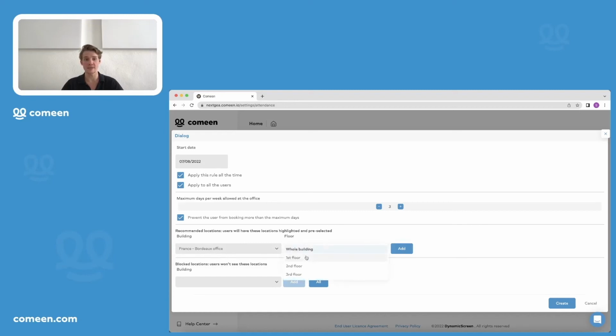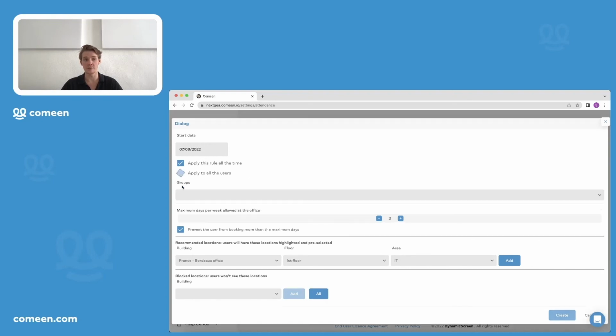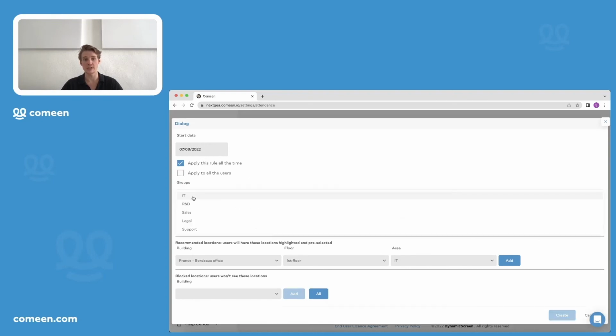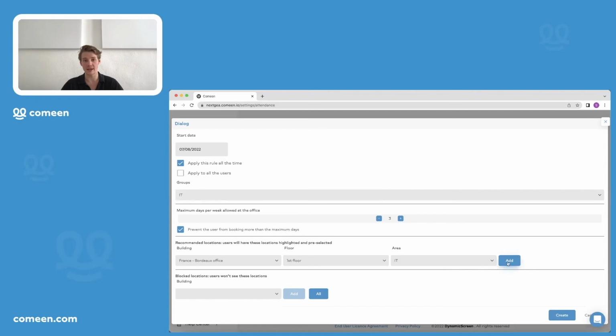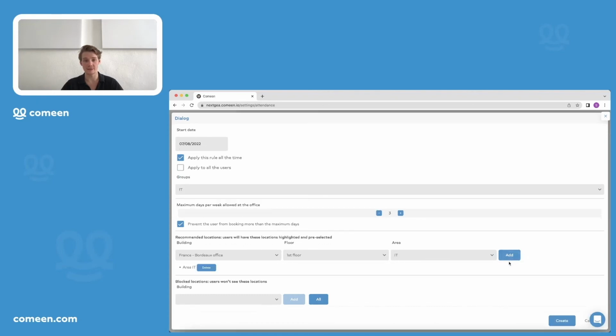Then I'll be deciding for the first floor and only for the IT that their recommended location will be this one. So here I'll be applying this rule only to the IT and I'll be able to add it. This way I can see that I have created my first custom presence rule.